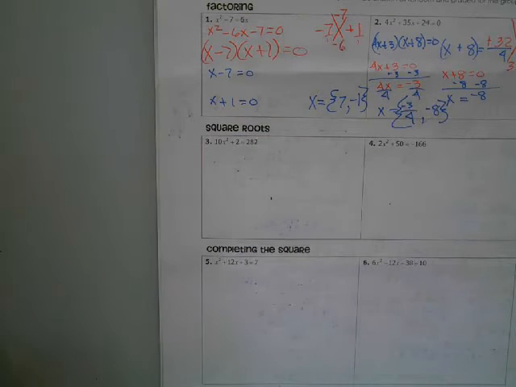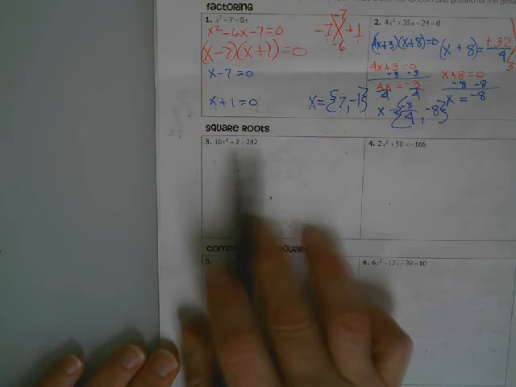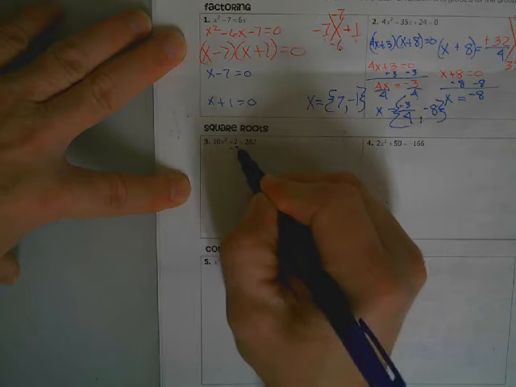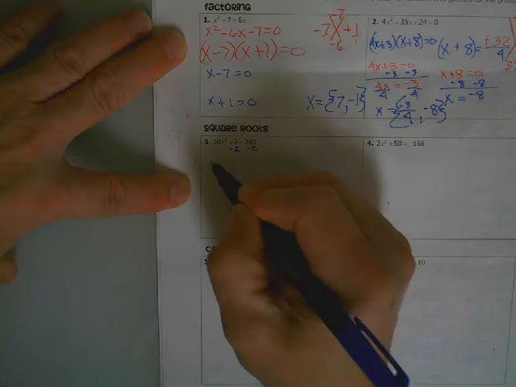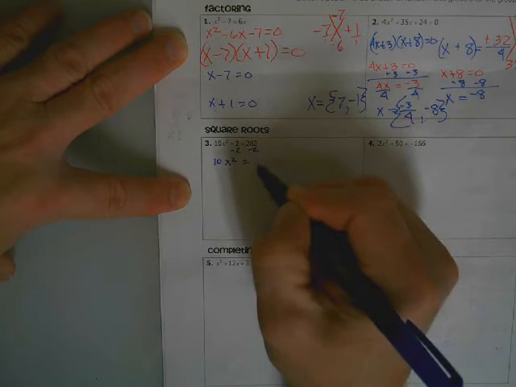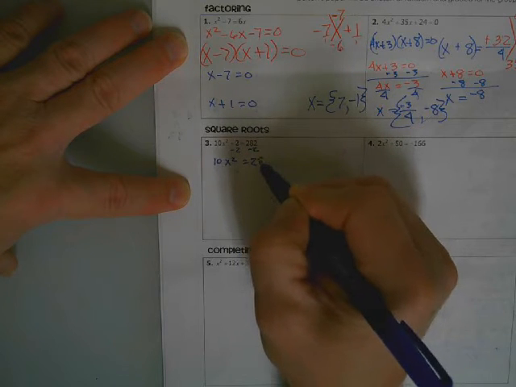Square roots. Cheyenne, can we do square roots here? Okay. How do you know you can do square roots? Not a just x term. This is x squared. We don't have just the x term, so there is no b term in this. So we first have to get it into x squared equals some value. If I subtract 2 from both sides, that gives me 10x equals 280.